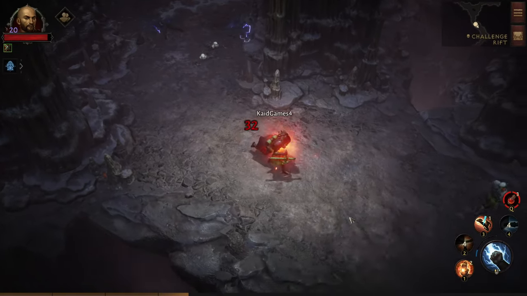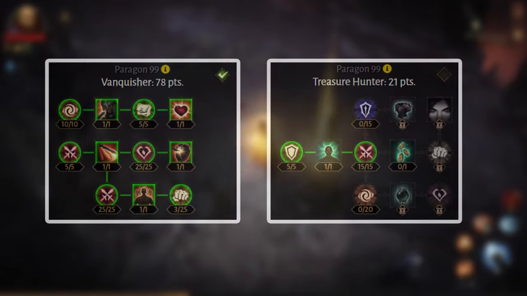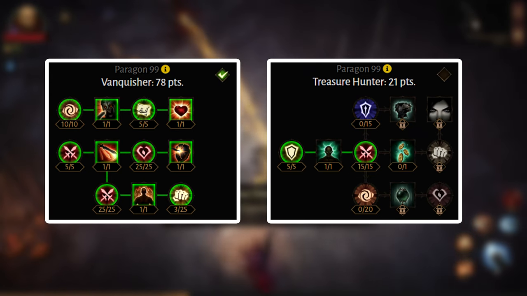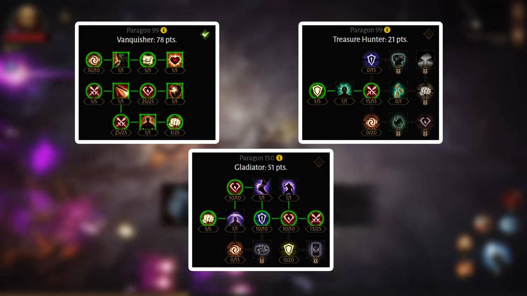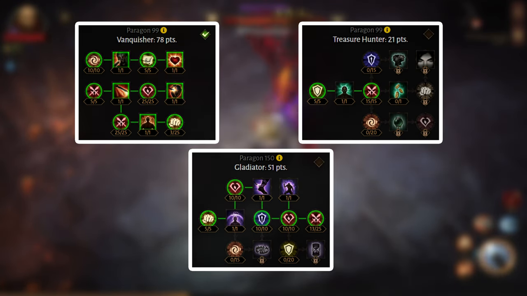But then as I expect many players will be playing and watching this video many months into the game, for those players with Paragon level 100, this is how your Paragon tree should look like. And then lastly for players that have 150 points, this is how it should look like in the very, very late game, and that's about it.